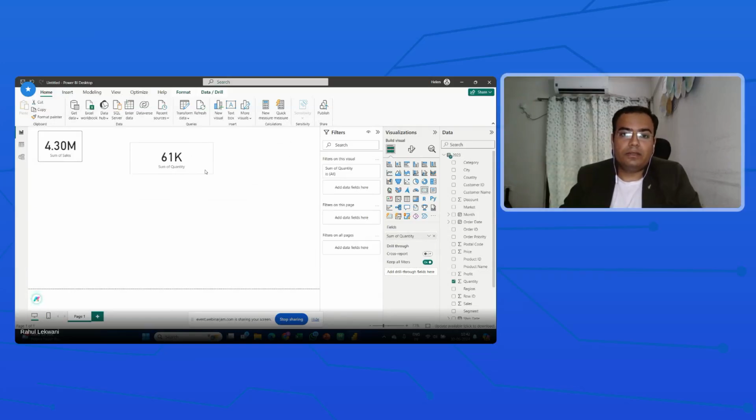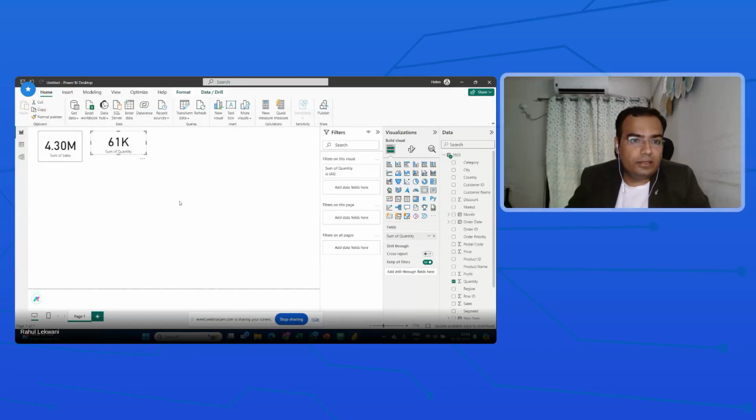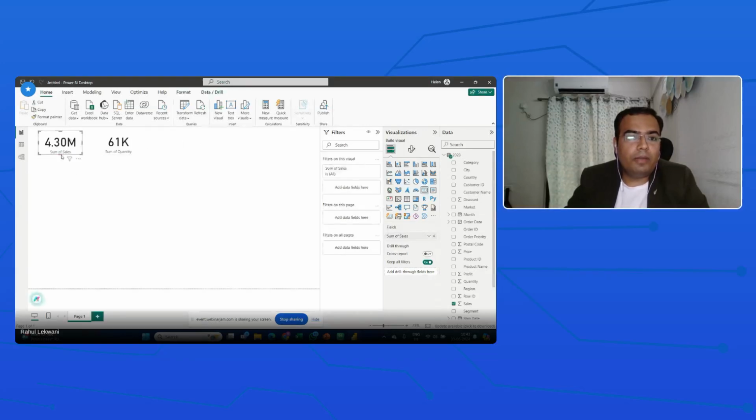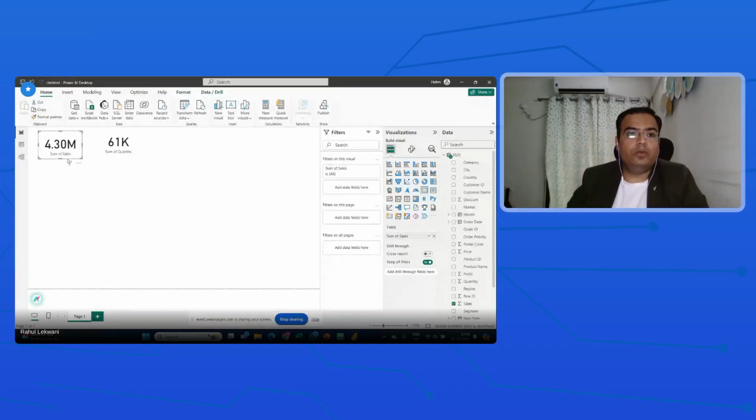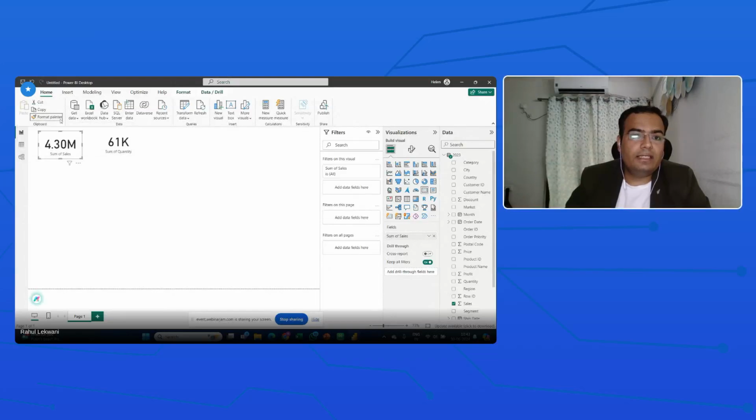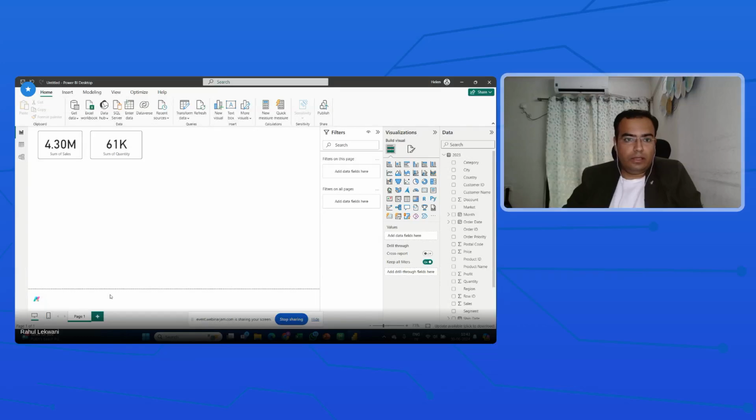Let me just put it here. Now again and again, I don't need to do edit. How? I'll just select this visual because this is an edited visual. I have created the borders. What I can do is that I can just click on this visual and there is a format. If you might have used Excel, there is a format painter option. So here format painter option is there. I'll just click on it and I'll just click on this visual. So my visual will get automatically formatted. So I need not do the same formatting again and again for each and every visual, right?